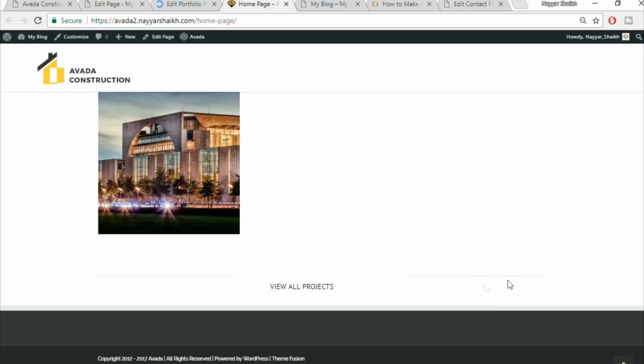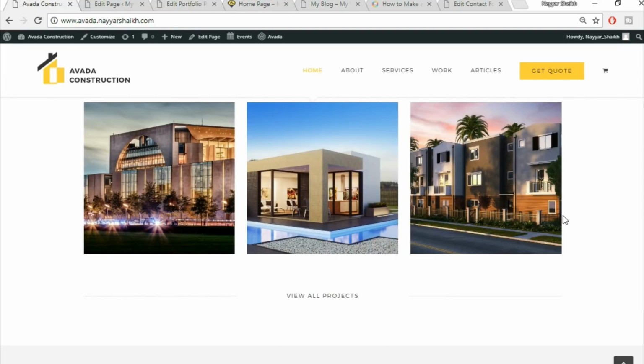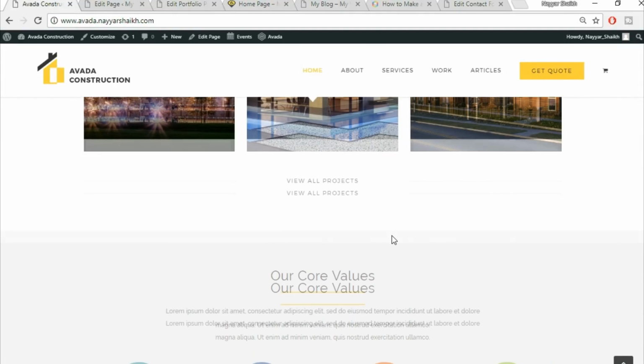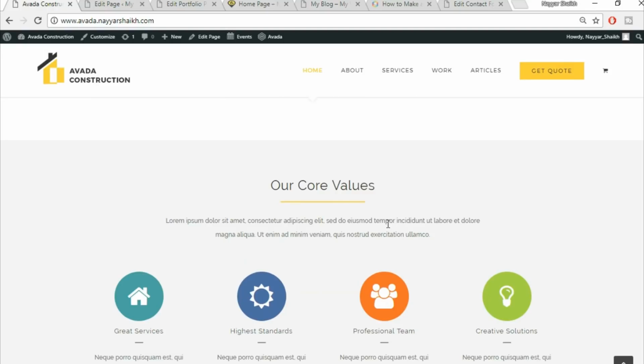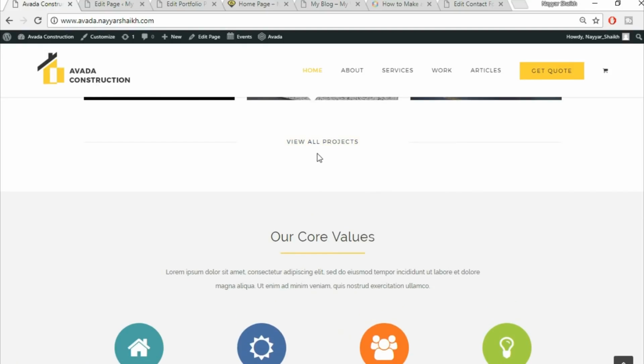I don't know if you could see this, or this is too light. I think you should make sure, guys, you use a good color, a little darker gray, because I don't think you can see it over here. Okay, so for that you can use a darker gray color. Okay, now let's see the next section. This is the core values section. Okay, but if you see below this section, there is some gap, the white gap.